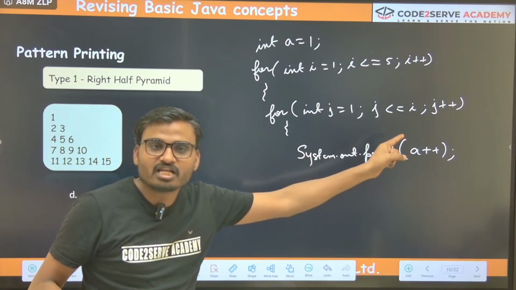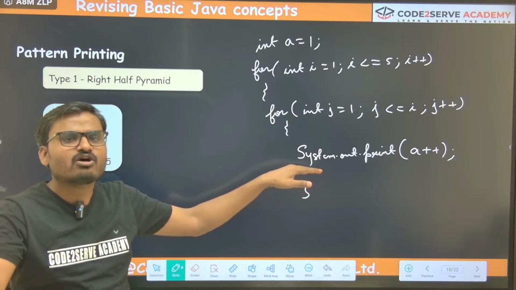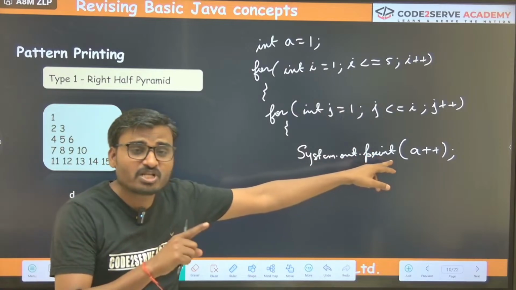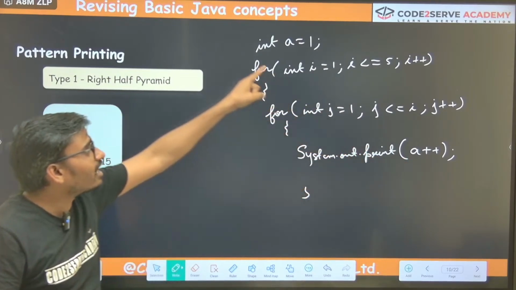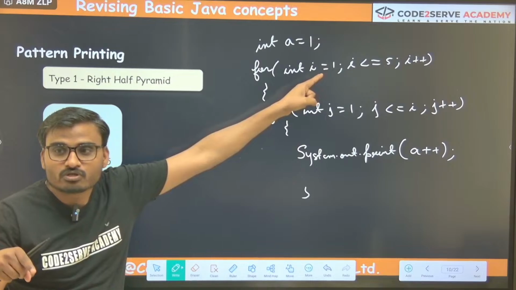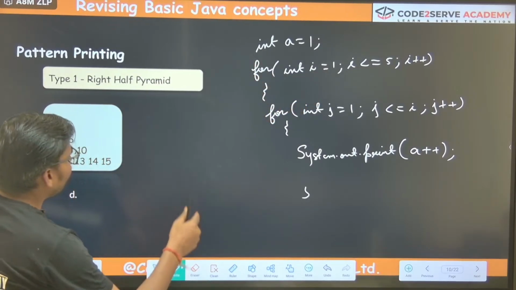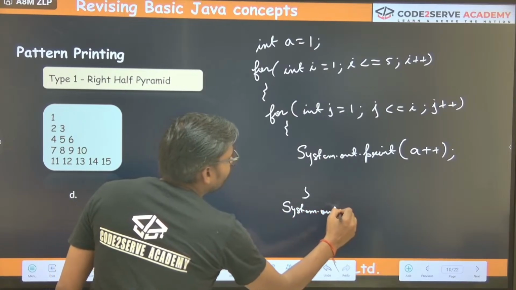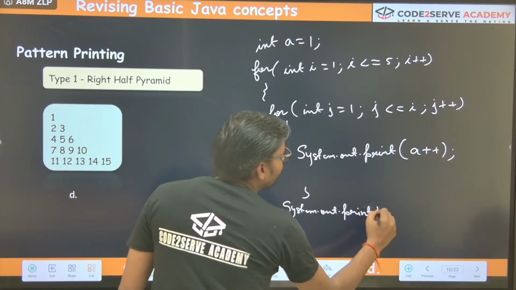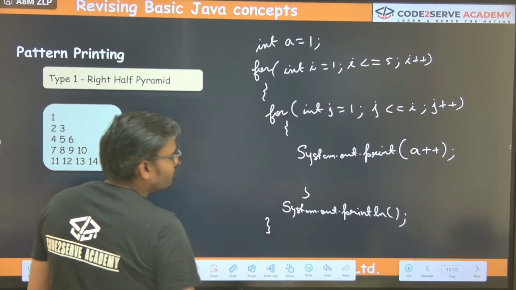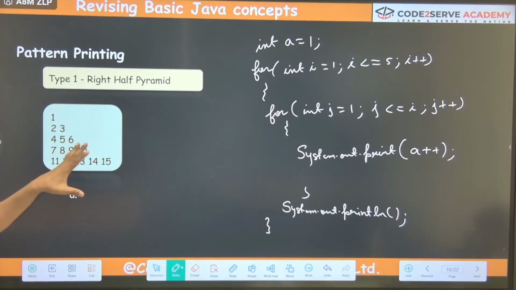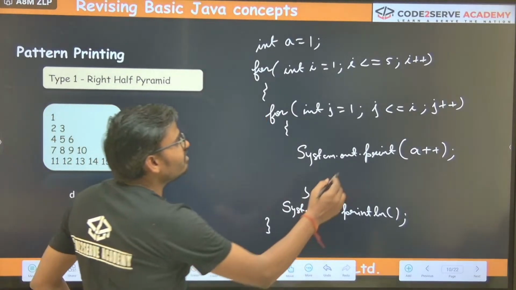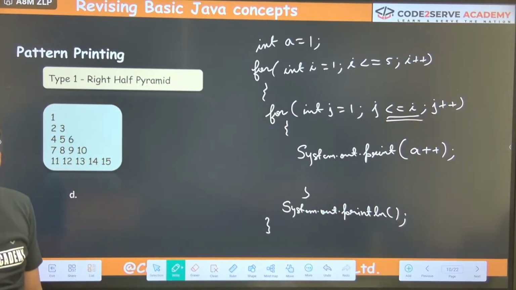You can write system.out.println a, then in the next line a plus plus, or in the same line you can write system.out.println a plus plus. You cannot write plus plus a. If you have to write plus plus a, that means you have to make the initial value of a equal to 0. Got it? Now you will simply change the line to system dot out dot println. Got it? So this was a complete part. It's very easy. You just have to focus on the terminating condition. The remaining you can build up on your own.